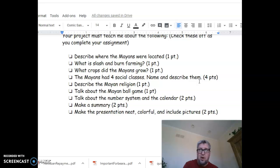We'll do a very similar project with them. And then finally, we'll move on to the Aztecs, another similar project. You don't want to fall behind, because that'll be a ton of work. So I'm here to help you. Thank you, guys. Let me know. Email me with questions. Jump on the Zoom. Every day on Zoom, I get like 3 kids, 3 of the same kids, which are awesome. I've been helping them every step of the way. I want to see a lot more kids on there, just to come in and say hello, and then you can leave. I won't keep you there.